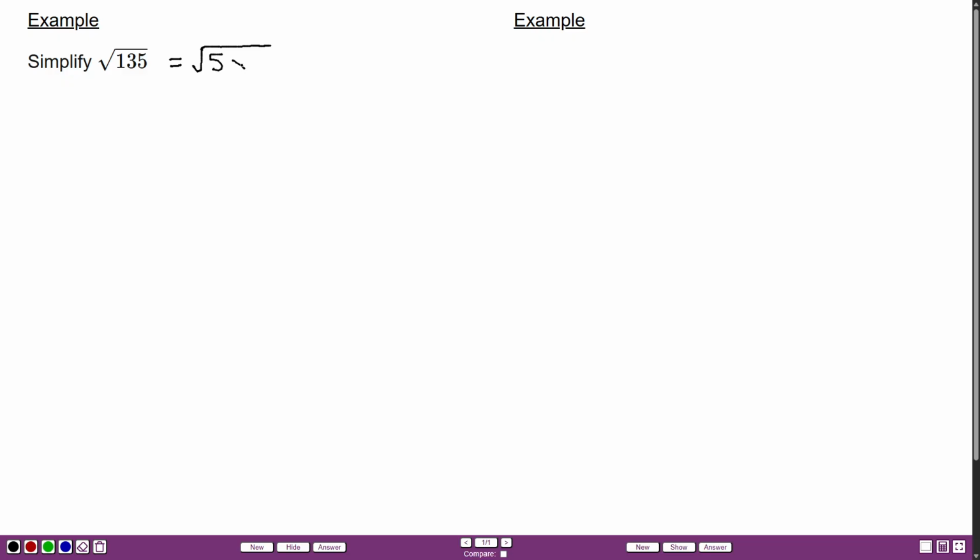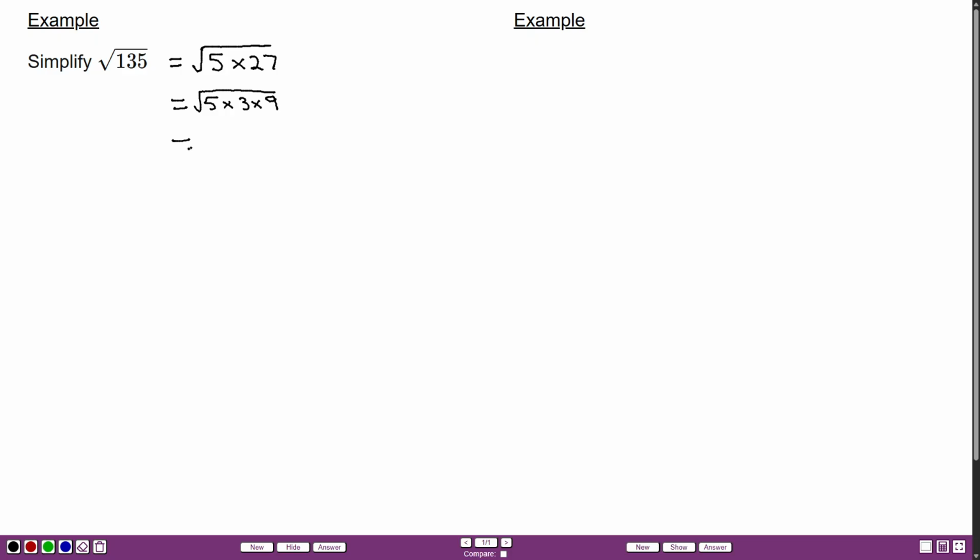So it's 5 times by, and I make that 27. Now, I've got no square numbers here, 5 and 27, but I can break 27 down to make a square number here. So I could rewrite that as 5 times 3 times 9. And the reason I've done that is because 9 is a square number. Now, notice I can't make any other squares with the 5 and the 3. That's just going to give me 15.